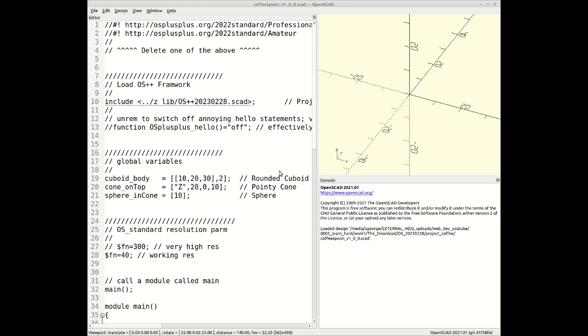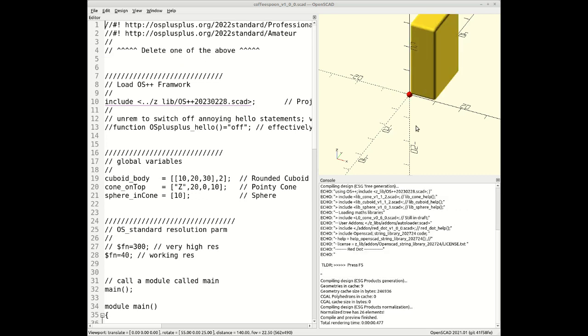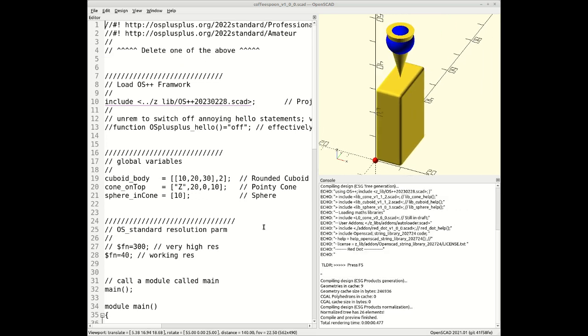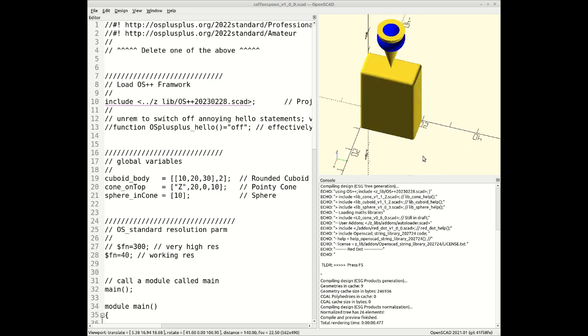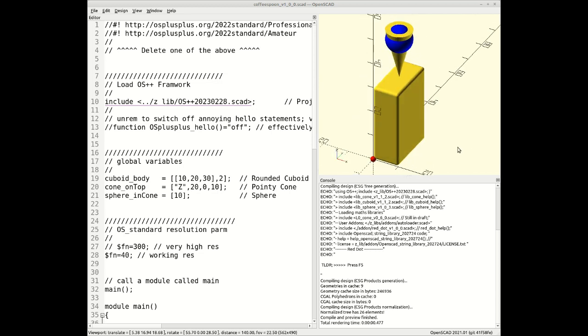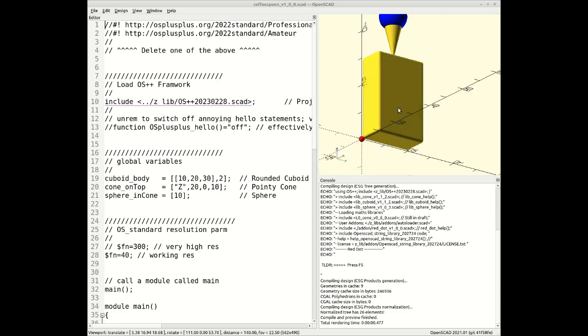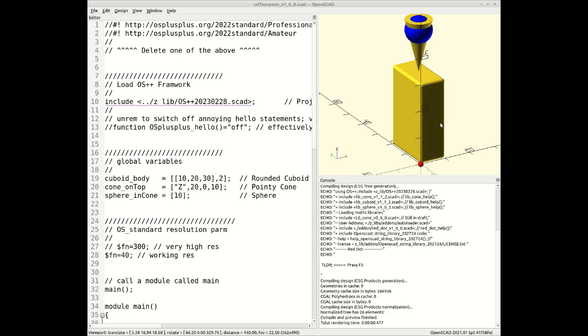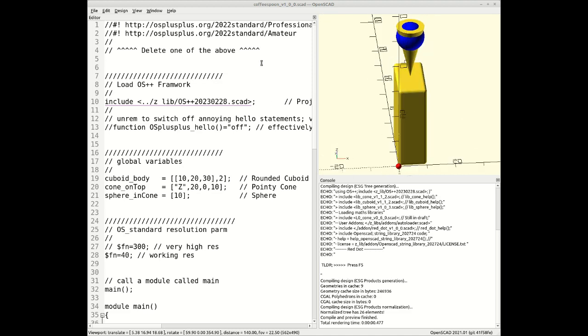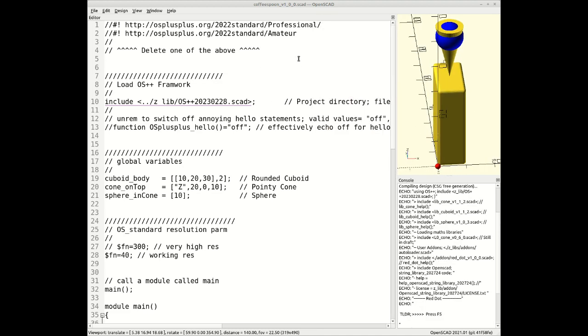All right, I'm going to press F5, and this gives us the example or the template. If you look closely, you can see that we've got a primary, which is a cuboid, we've got a cone, or a pointy cone as I like to call it, and a sphere. So this is just an example of all 3 primaries, the simplest primaries we've got. Right. All very nice and very, very pretty, but it looks nothing like a spoon, so we need to make some changes. Let's run through the different things that we need to do.